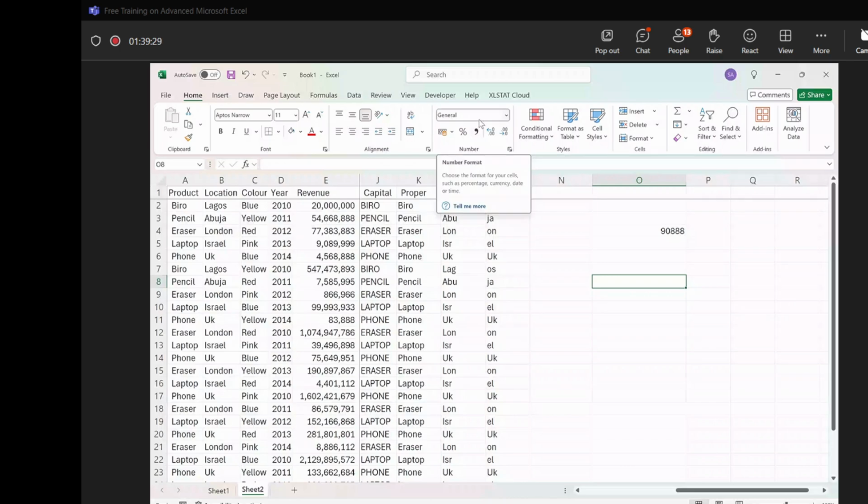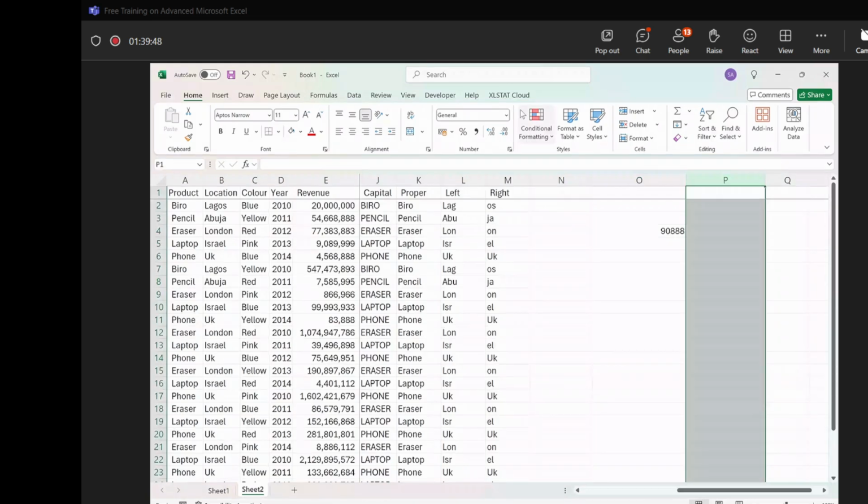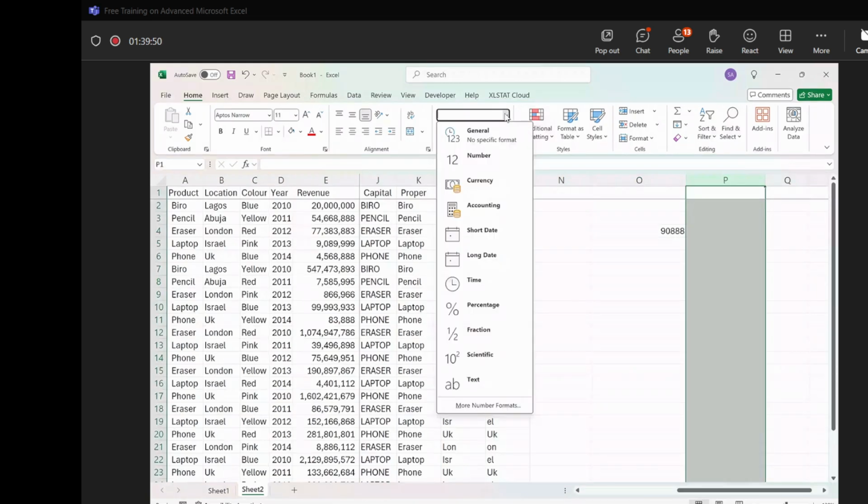Excel is helping you. When it looks like a number, it will save it as a number. When it looks like text, it will save it as text. But in a situation where I want it to have 090, it should not help me. I can highlight the column and come to this format and change it from general to text.